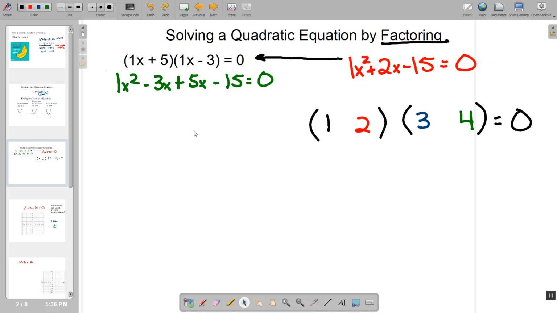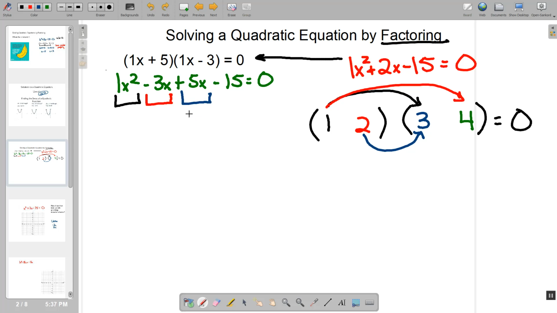If we actually multiplied it out, we have four terms written out like this, which equals 2x in the middle. But stick with me for just a second, because with the double distributive property, 1 times 3 gives us this first term right here. 1 times 4 gives us this term right here. 2 times 3 gives us this term in the middle. And finally, 2 times 4 gives us this final term here on the outside.